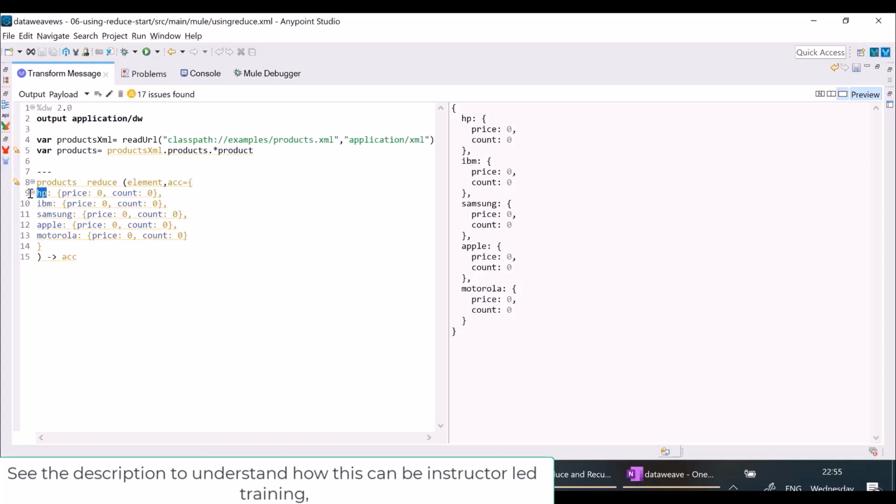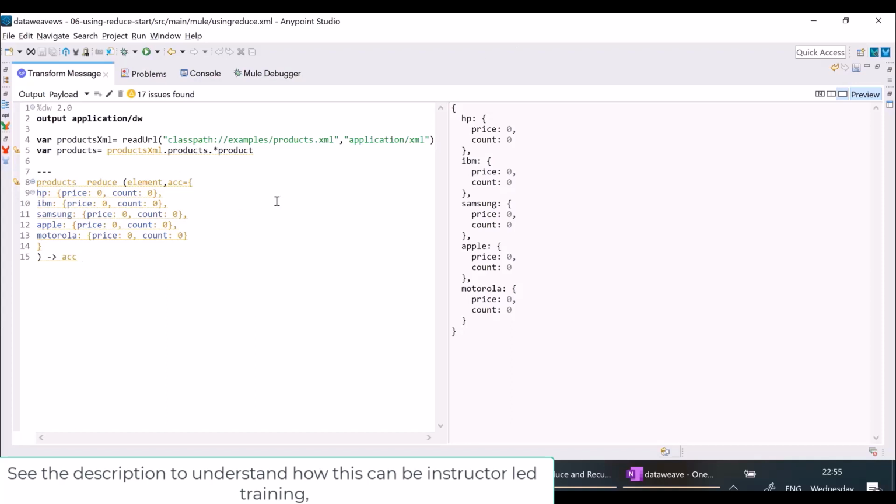The first key is HP, and its value is again another object where price and count are initially zeros. And simply, the function is just returning the accumulator, so I got the same value. For each element in the products, it is iterating and emitting only the accumulator. I'm not doing any operation, so it is simple right now.